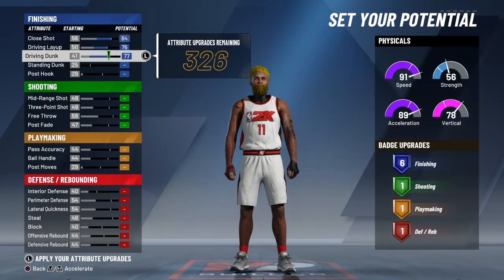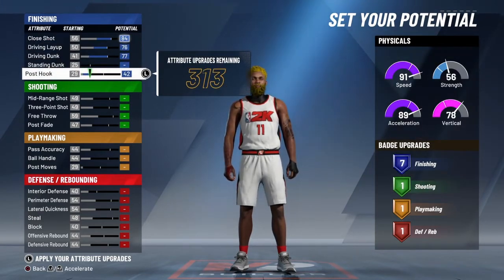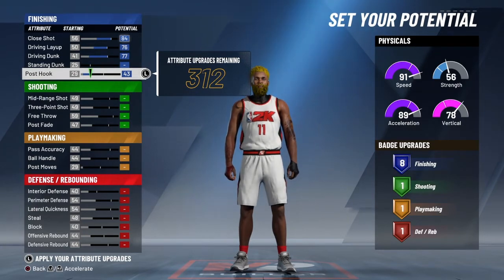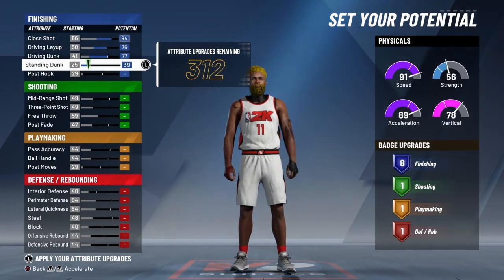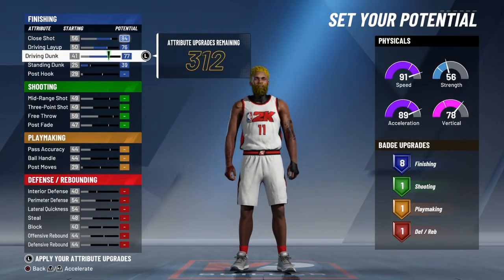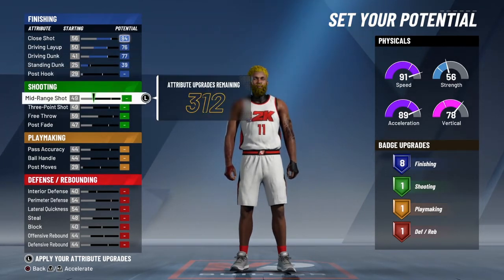You put your close shot up, driving layups up, driving dunks all the way up. You go up to 43 for your post hook. You don't have to. You can also go to your standard dunks, all right? Go to 39 on your standard dunks. It's still the same thing, but regardless, it's up to you. Whatever you want to do.